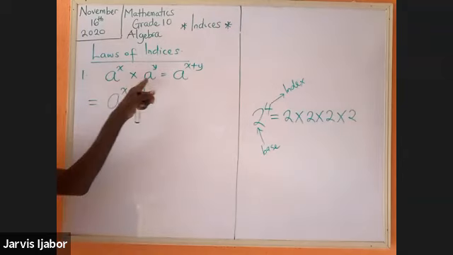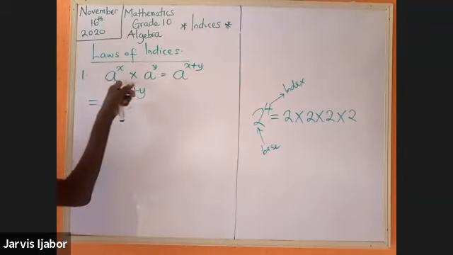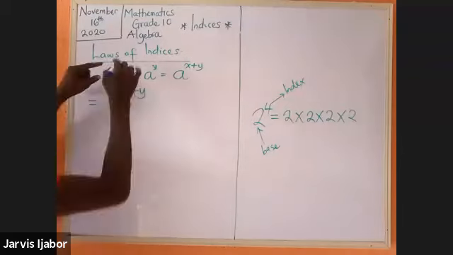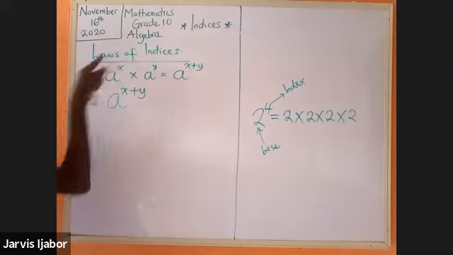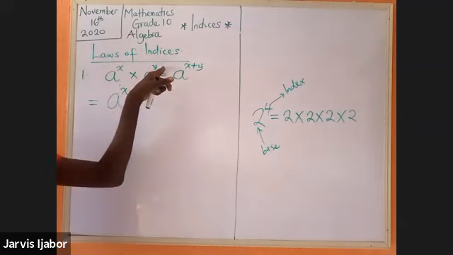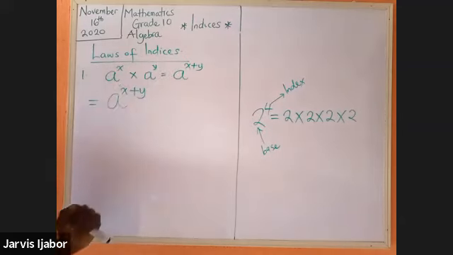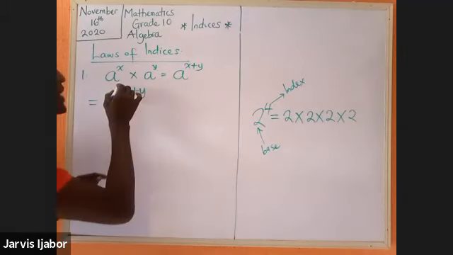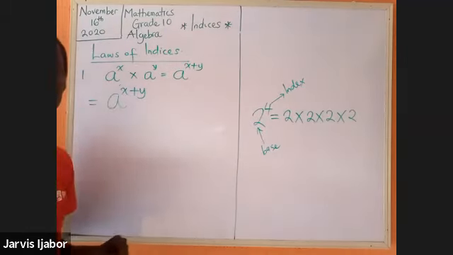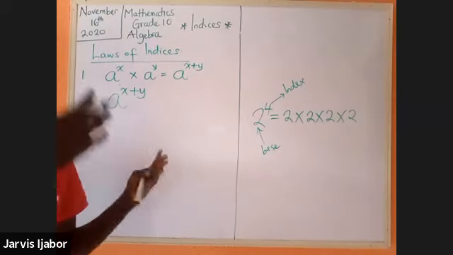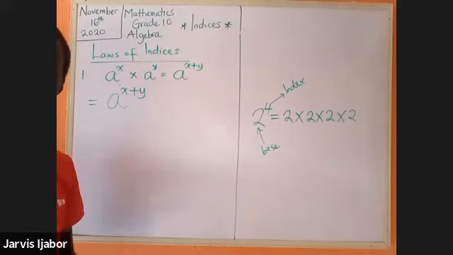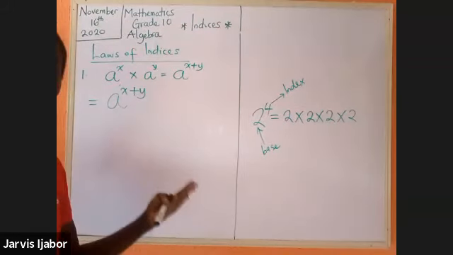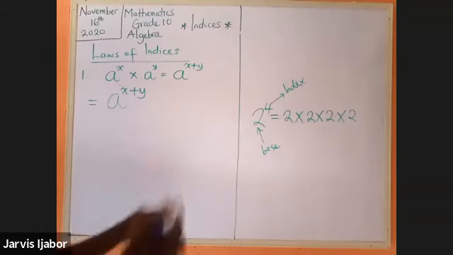So when the bases are the same and you're multiplying the numbers, this is a number, this is another number. This number has a base and an index. This number has a base and another index. So when you multiply them, what happens? You are essentially adding their indices. So that's what's happening here. We'll take practical examples, or I may refer you to some problems I've solved earlier. Maybe towards the end of the class, we'll look at that. We're just trying to have a review of what we've done so far.